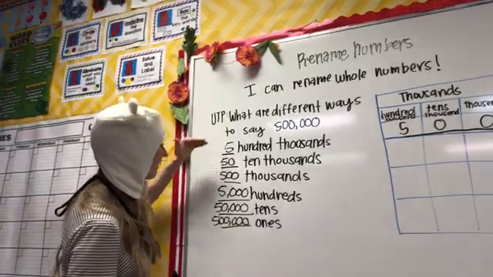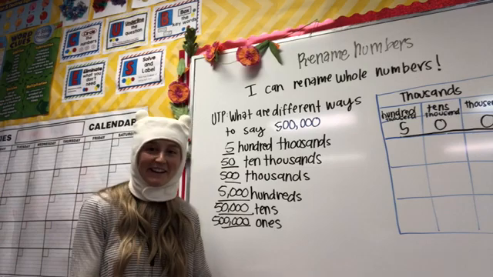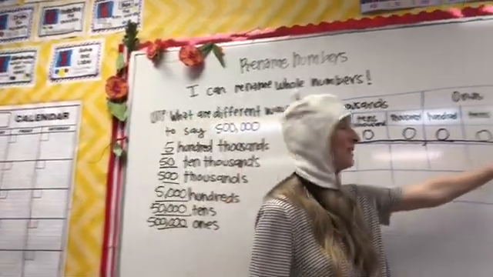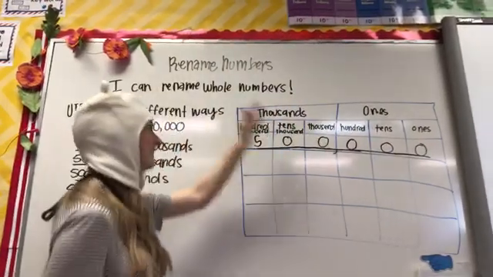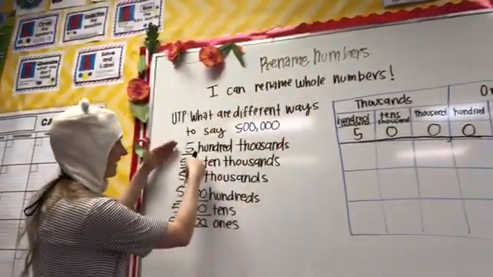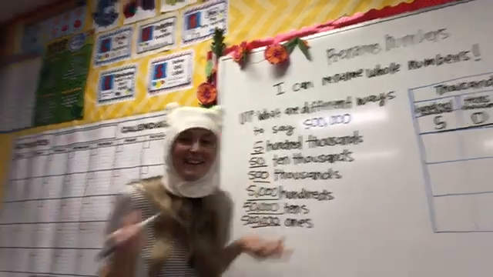I hope you see the pattern. We have 5, 50, 500, 5,000, 50,000, 500,000. And I hope you remember that every time we go from here to here, that's times 10, times 10, times 10, times 10, times 10. And when we multiply things by 10, they just add a 0. Times 10, another 0, times 10. Crazy! That's how math works.